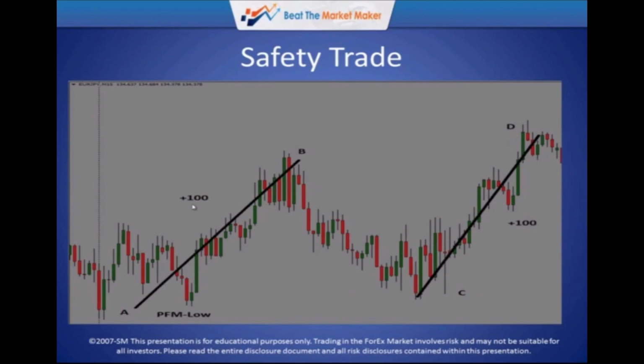Right? In this example, you have a double bottom peak formation low. Price moves 100 pips, pulls back into the zone, and then projects out the same 100 pips. Measured move, common stuff that's been around that, of course, I can't take credit for. But that's what we're looking at. We're looking at a way to extend the move.